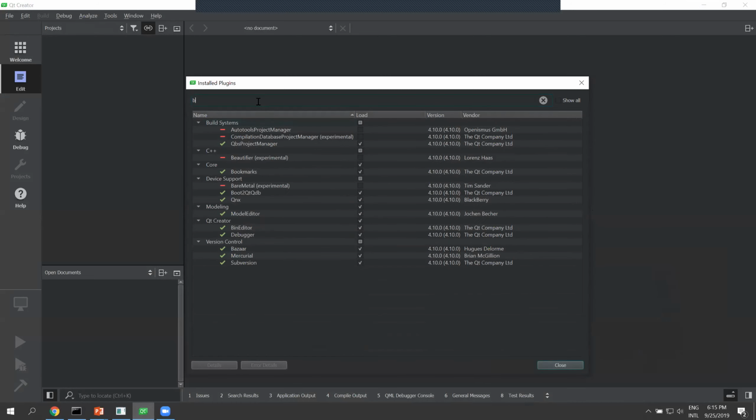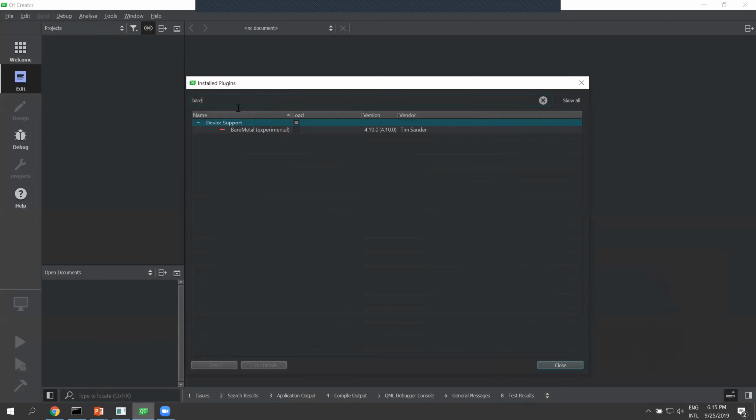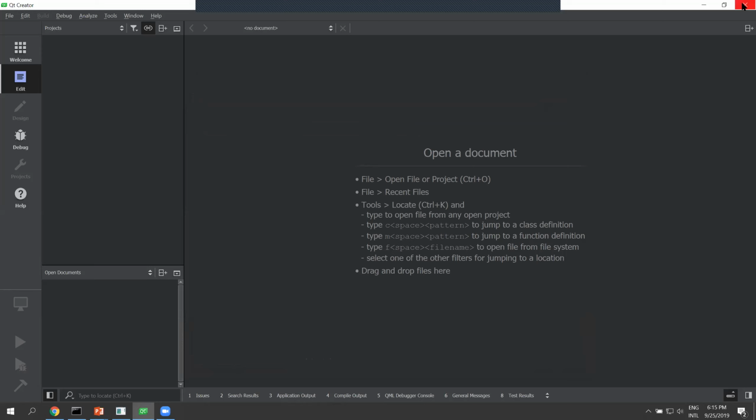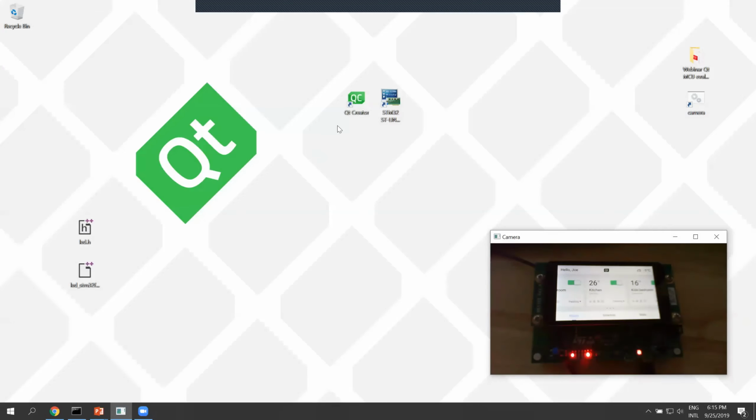And the one we want to enable is called bare metal. So just type inside the field here at the top, just type bare, and you will see this line. Just check the box here to enable the plugin. Then close the window, and you will actually have to restart Creator so that it takes the change into account.